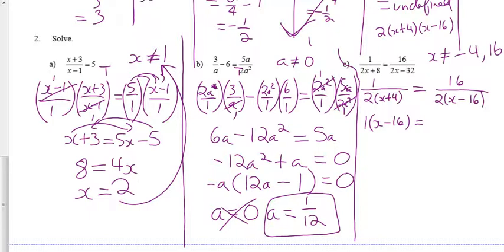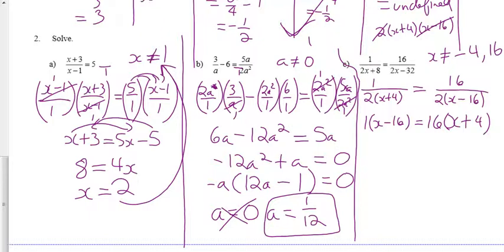On the other side, I've got a 2 and an x minus 16, so it's going to take out these guys. So it'll be 16 times x plus 4. Okay? Does that make sense? And it's a lot less work. I didn't even have the space to write it out, right? Otherwise we'd go 2 times x plus 4 times x minus 16 over 1 times 1 over 2x plus 4, and then cross off the 2x plus 4. What happened to 2? 2's gone, because the 2 cancels with the 2 times x plus 4.